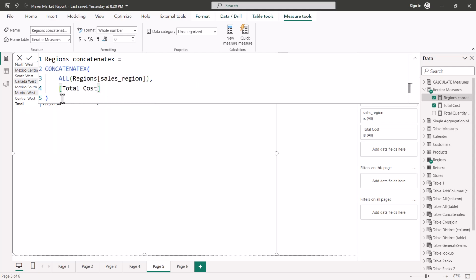So what I've done here is replace CONCATENATE RANKX with CONCATENATEX, and now this is my table. For my table, this is the value that I am going to have a look at. Initially I should expect some kind of a lookup table given to me for all my regions. So let's just run this and see what I get.